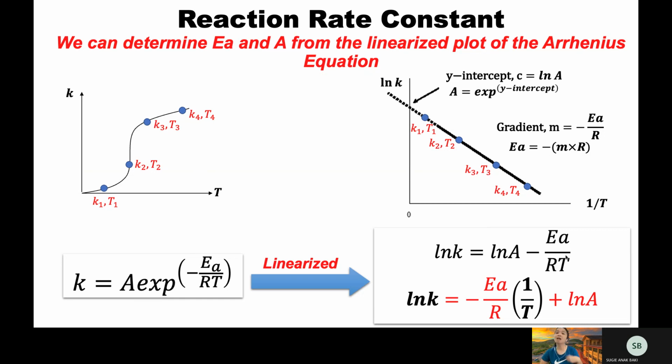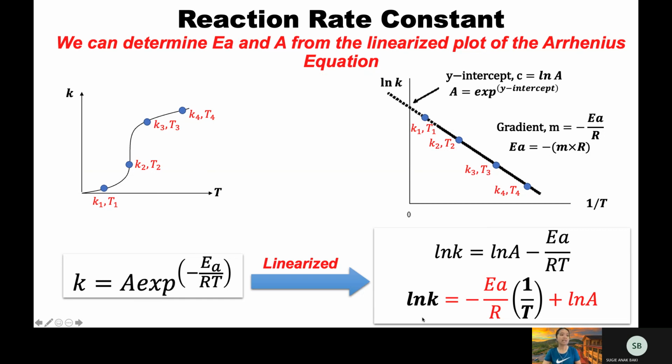Tetapi, tadi kita kata, why kita nak linearkan equation tu? Kita nak plot graph, right? Kita nak cari EA dan R, right? So kalau kita nak plot graph, equation tu must be in the form of y equals mx plus c. Means y tu data paksi y, the x is the data for paksi x, the m is the slope, the c is your y-intercept. So kita kena decide apa akan menjadi data paksi y, what will be the data for paksi x. So data ni you cannot sembarangan ambil because you must remember apa original data that you have. Data jenis kita ada adalah K dan T.